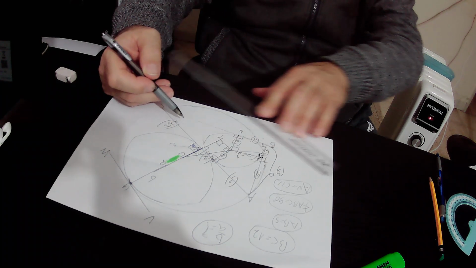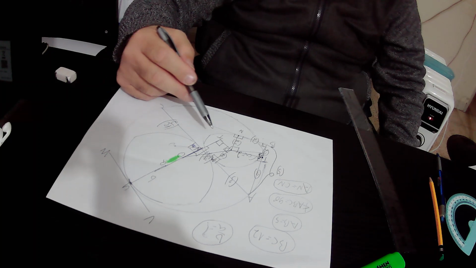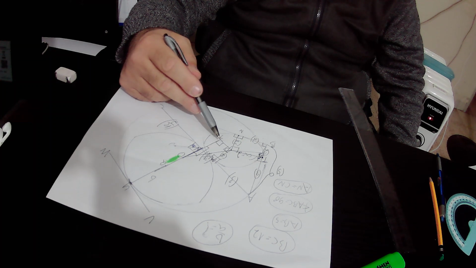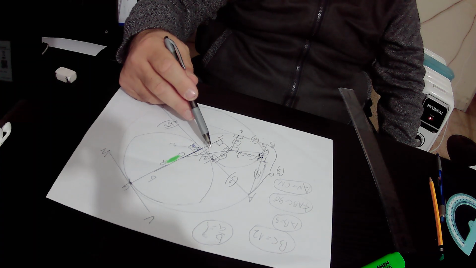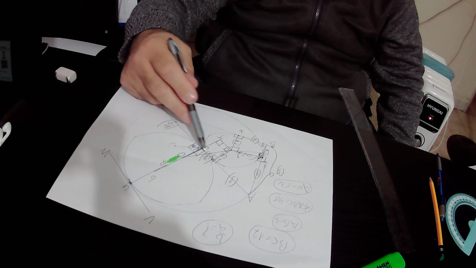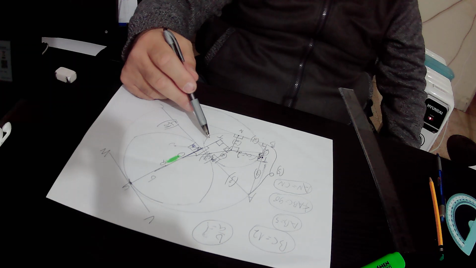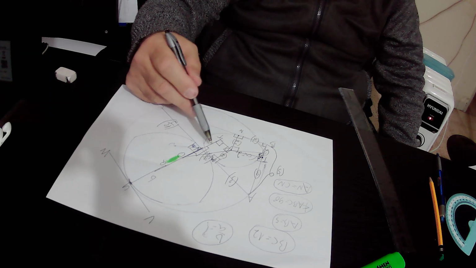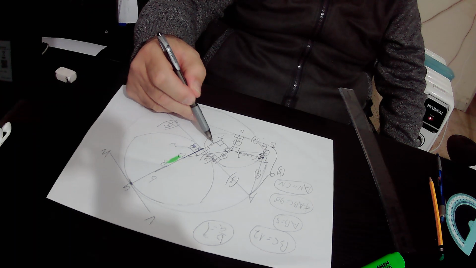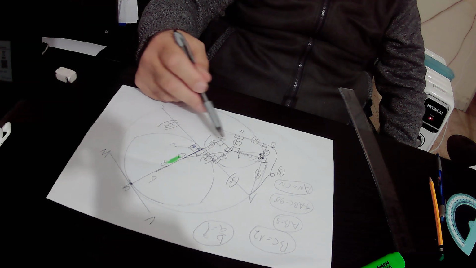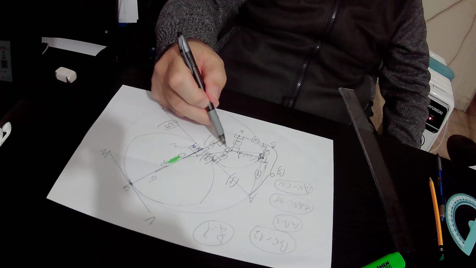So in quadrilateral MNTP we have 4 right angles. Therefore quadrilateral MNTP is a rectangle. We know that the opposite sides of a rectangle are equal to each other. That is to say, MP equals NT, but MP is 2, therefore NT must also be equal to 2. Likewise in rectangle MNTP, MN equals PT. MN is 7 over 2, therefore PT must also be equal to 7 over 2.